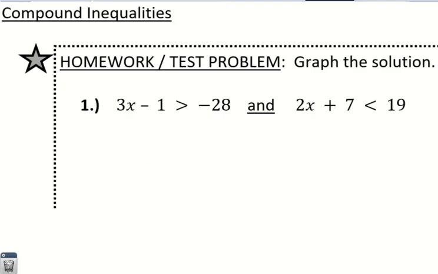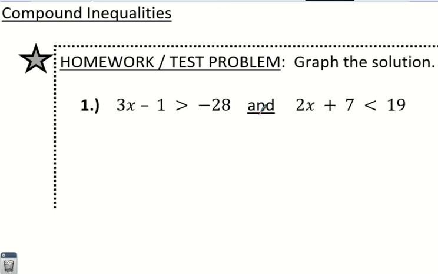Now we're sort of taking it up a notch, and we're going to talk about these things called compound inequalities. This shouldn't be new to you either, really. Compound inequalities just means that there's two inequalities going on at one time, and they're either going to be connected by the word and or the word or. And those two words have very specific meaning and very specific implications, just like they do in the real world.